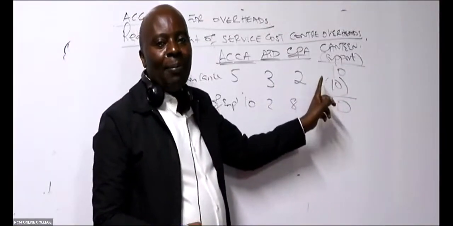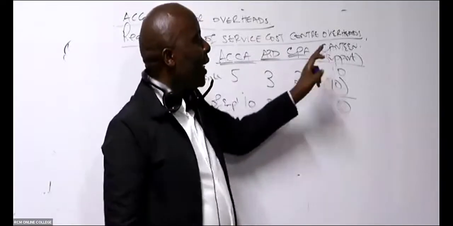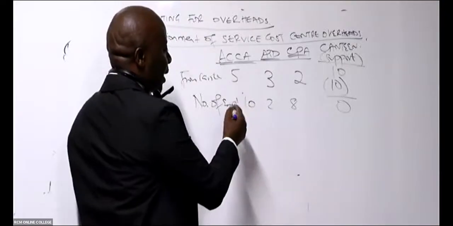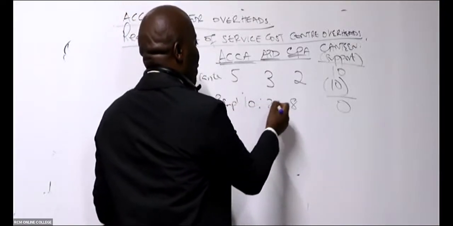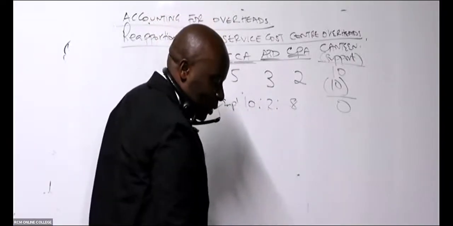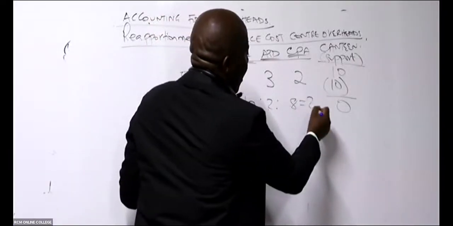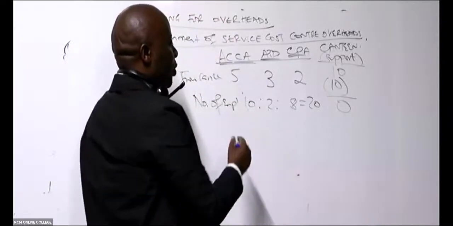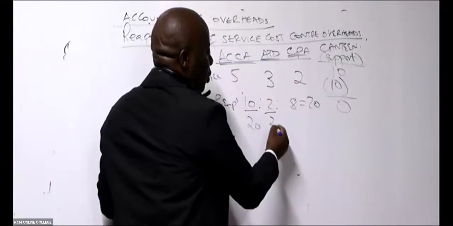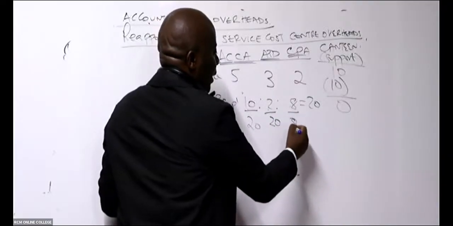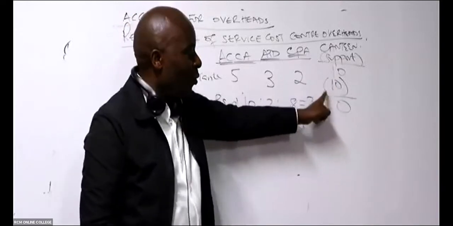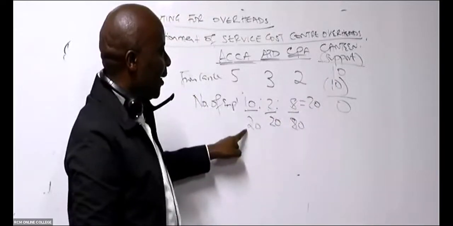So what will happen when this canteen is just in isolation, alone like that? You will basically use this criteria: number of employees. First of all, give us the total. How many employees do you have in 10 plus 2 plus 8? This gives me what figure? 20. So then in terms of proportion, this will be 10 over 20. This will be 2 over 20. This will be 8 over what here, somebody? Now this 10 is what we shall be able to remove from here, a portion using this.